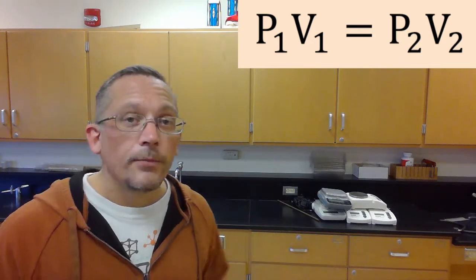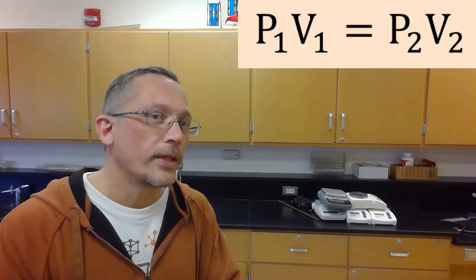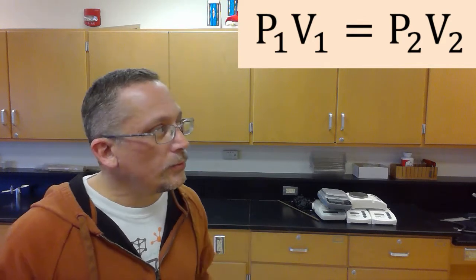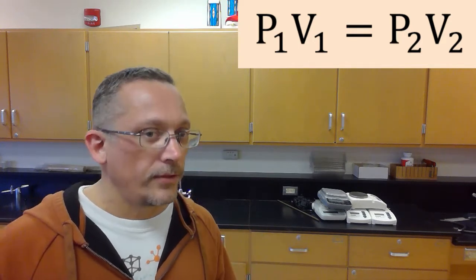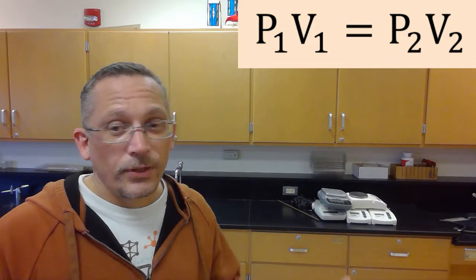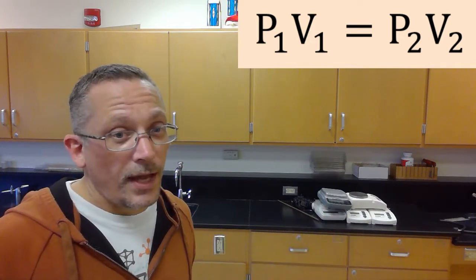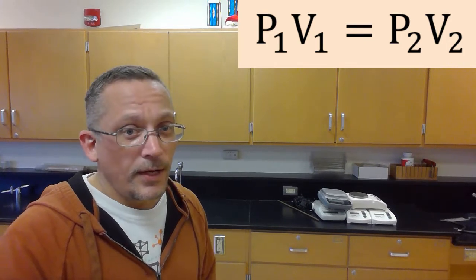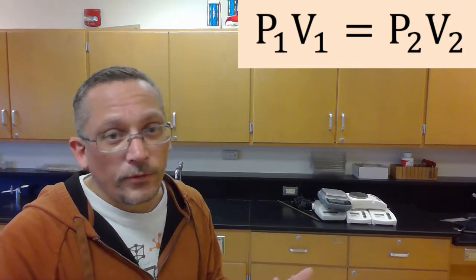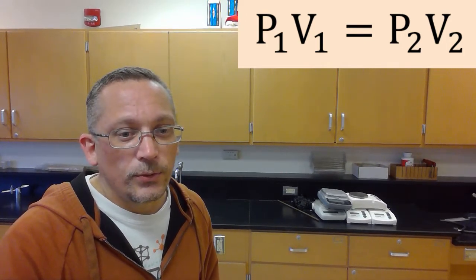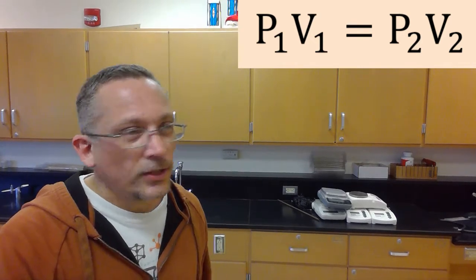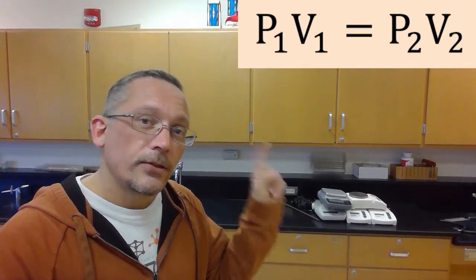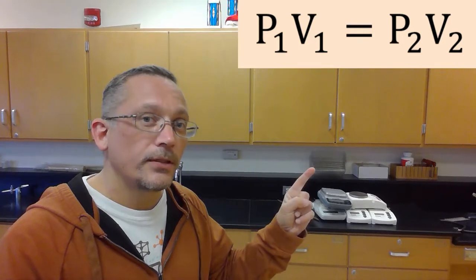The ones mean this is the number before the gas changed, and the twos mean this is the number after the gas changed. It actually doesn't really matter which one is before and which one is after. The math works out the same either way, but it's a good way to think about it. The little ones mean before the gas changed, and the little twos mean after the gas changed. So this here, Boyle's Law. Let's go take a look at an example of how to use it to solve a problem.